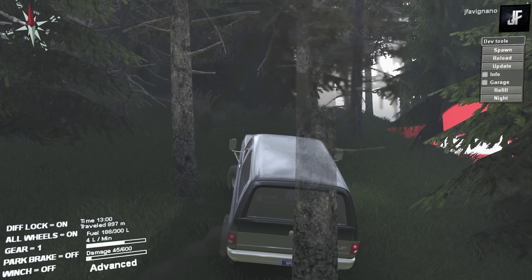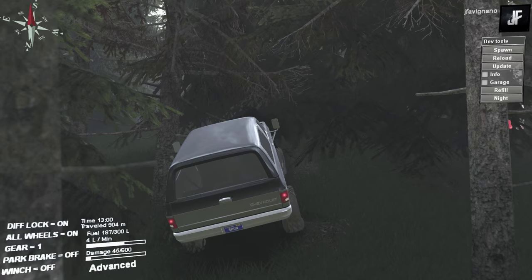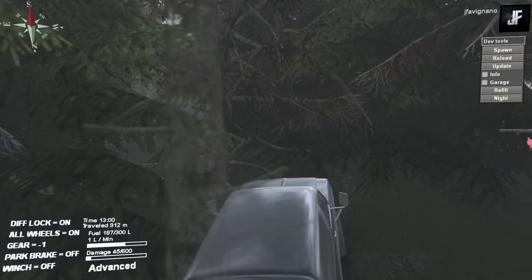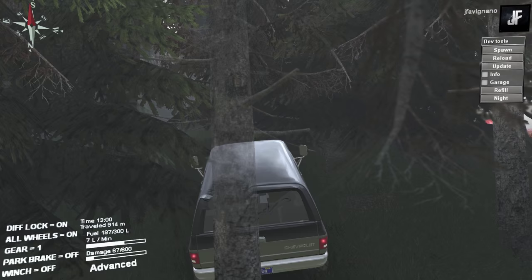We are really out here in the deep woods. Oh, I think we're against the end of the map, perhaps. I think we might have got stuck. Nope, we're good. Oh, we just took off that mirror. Oh, damaged the damn truck. I told you we're going to damage the farm truck today, and we did.